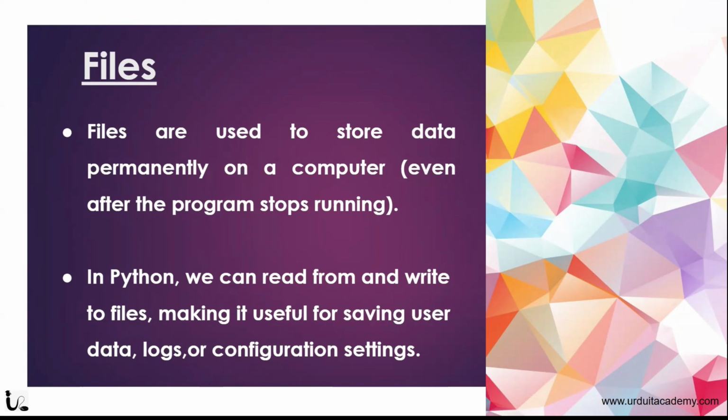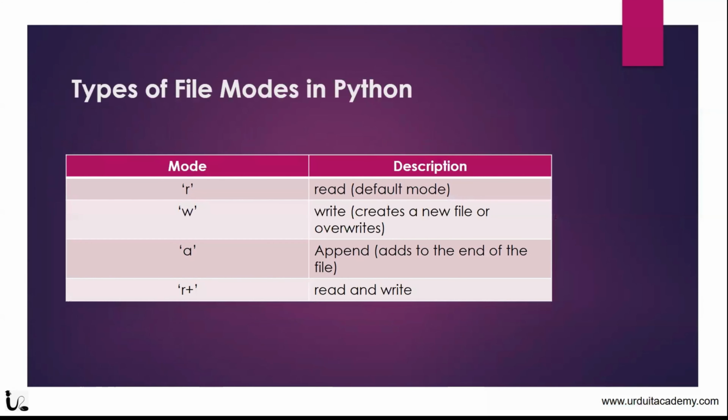running. In Python, we can read from and write to files, making it useful for saving users' data, logs, or configuration settings. It's also very useful in data sharing, because files are a common way to share information between different systems or programs. Many applications use files to maintain logs or events or to record transactions. So files allow you to store data that can be used even after the program stops running.